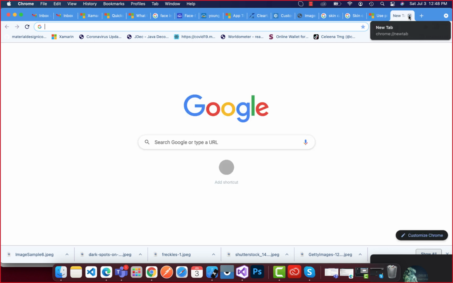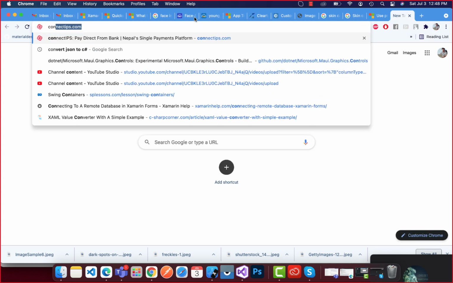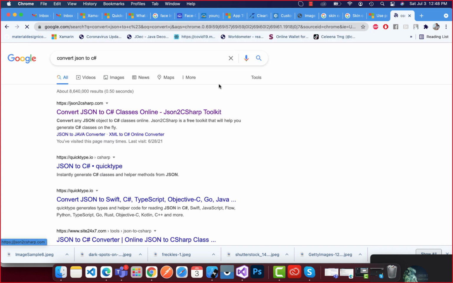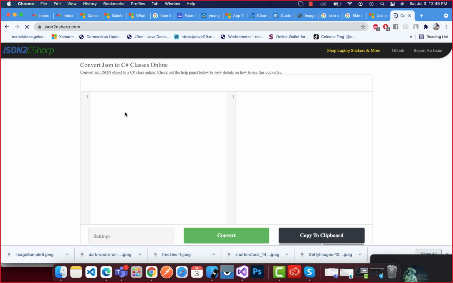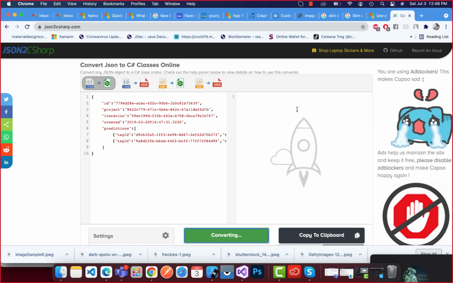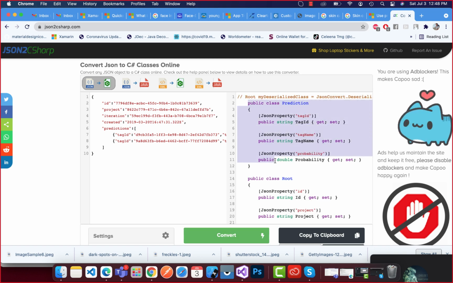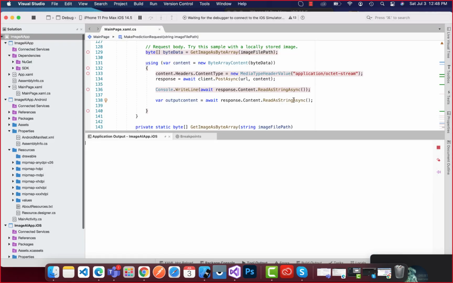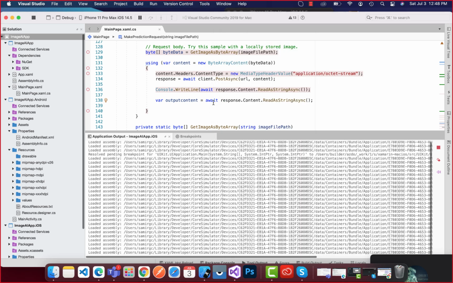So we'll just use a converter tool, convert JSON to C#, and you can do it inside your Visual Studio also, and you don't need to worry about this URL. So here you can see I'm just trying to convert it, and I just need to copy this whole model class as soon as I get the JSON file. Nothing to worry about now.